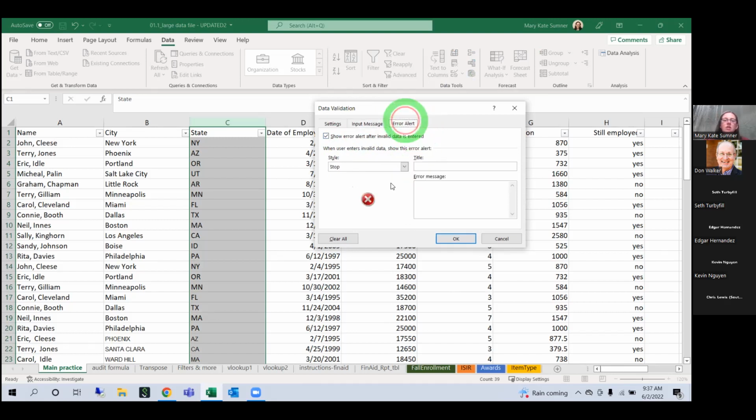Okay. And then there are different things you can do. It can just be informational, so they can still type it, no issues. There could be a warning that throws up an error message that basically warns them that they need to consider that they're not putting in the right information. And then there is a stop message. A stop message technically stops them, so they cannot actually continue without changing that information properly. Okay, so it's kind of neat. So let's just do warning, and we'll put state initials. Okay, and then we're going to hit okay.